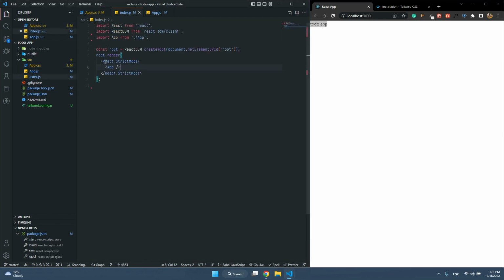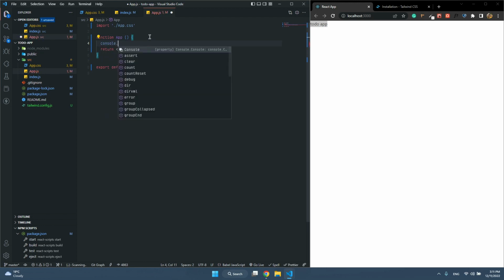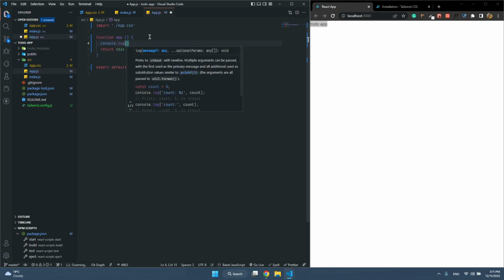Also, we won't need this React StrictMode. What StrictMode is doing is, it is only applied for development purposes, and it will render our app two times. You can see as an example, console.log.